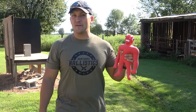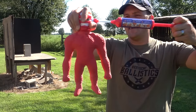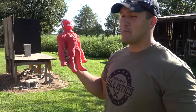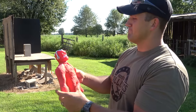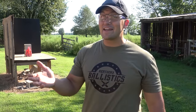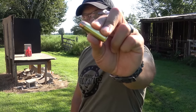Set up a new cinder block — all right, the time has come. Let's see if Vacman can stop a 500 Smith & Wesson Magnum. Let's plug in our little pump here — there we go, looking good. I want to be honest, I feel kind of bad shooting this thing because they're really hard to find and it's actually a really cool toy. We've got Vacman set up and we're only going to get one shot at this. We're going to be using a Smith & Wesson Performance Center 500 Magnum with a three and a half inch barrel loaded up with a 350 grain jacketed hollow point.